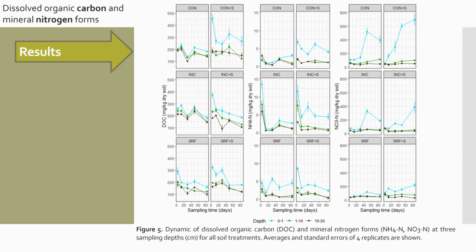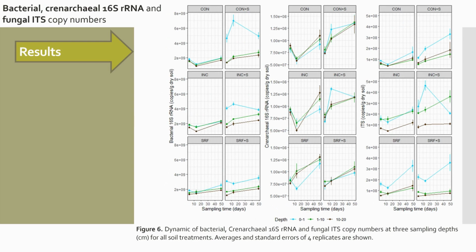In the straw-incorporated soil, the increase in dissolved organic carbon and nutrients was observed at all sampling depths at the initial phase of the experiment. These results suggested that with the enhanced decomposition, a larger release of many nutrients and dissolved organic carbon from the straw-amended soils occurred, especially in the incorporated soil treatment, which might have stimulated microbial growth. Straw incorporation significantly increased the abundance of the fungal microbial community in the top 10 cm of soil compared to the control and surface-applied soil. This effect was even more pronounced in treatments with slurry fertilization.